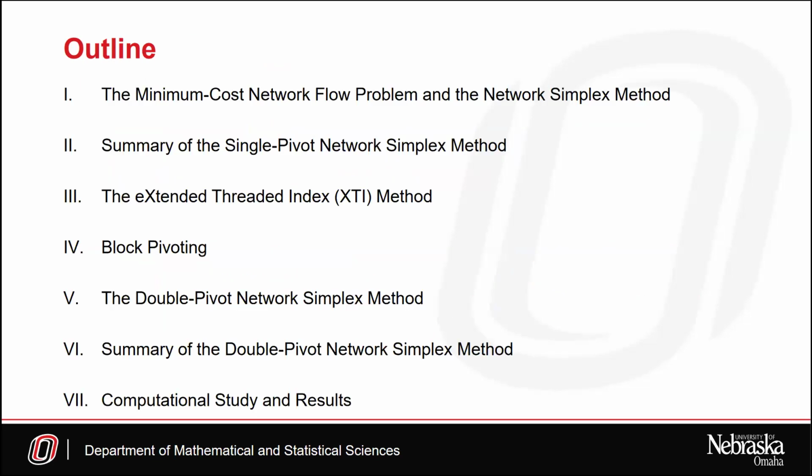So the outline of this thesis is we're going to talk about minimum cost network flow problems and the network simplex method, which I'll call the single pivoting method because it's a mouthful. I'll summarize the single pivoting method, and we'll talk about the extended threaded index method, also known as the XTI method. We're going to talk about block pivoting, and then we're going to talk about the double pivot network simplex method, and then summarize the implementation of it, and then computational study and results and future work.